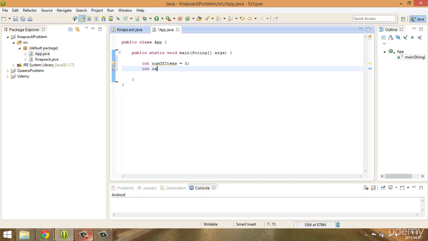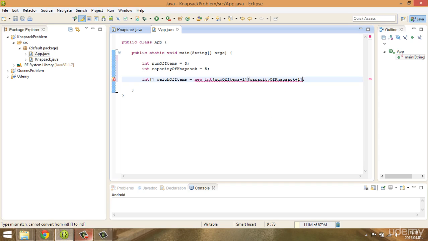I have an int capacity of knapsack equal to 5. I'm going to have an integer weight of items equal to new integer num of items plus 1, num of items plus 1, the capacity of the knapsack plus 1.